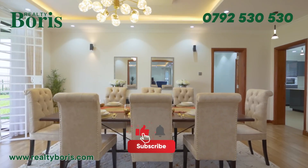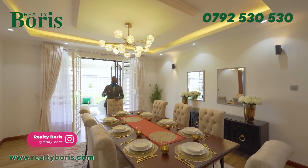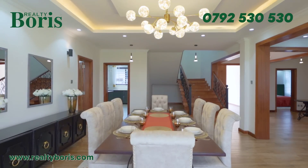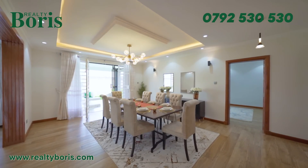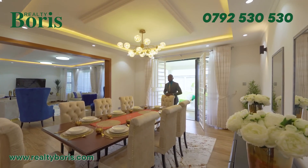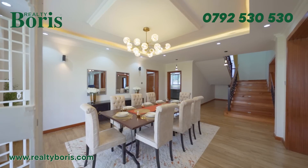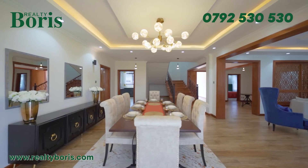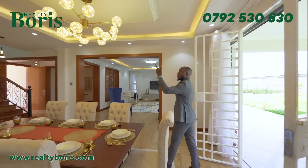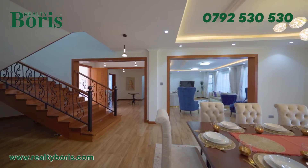The first thing when you land here is to appreciate the position of the dining. The dining is in an open place with good airflow, and you're looking at the garden as you're having dinner or breakfast in the morning. Behind me I've got very big floor-to-ceiling windows bringing more light and airflow into the space. There's a lot of open space to the stairs, to the lounge, to the bedrooms — giving great air circulation. You can put a console, add a chandelier dropping into the dining area.